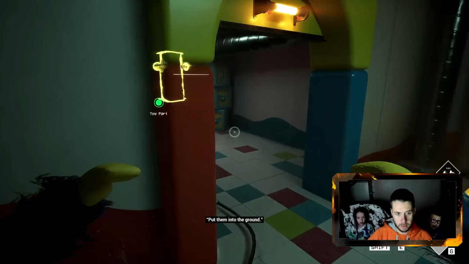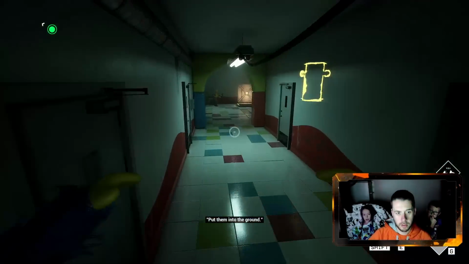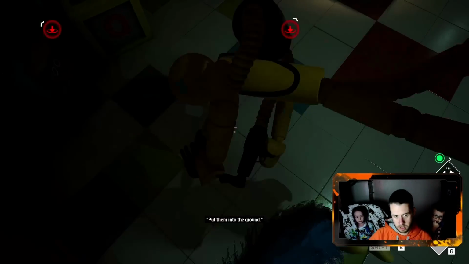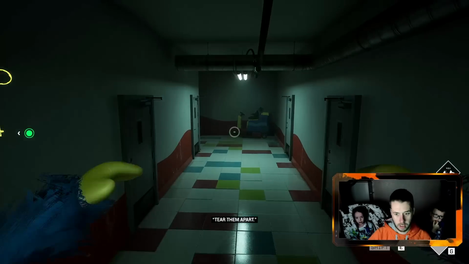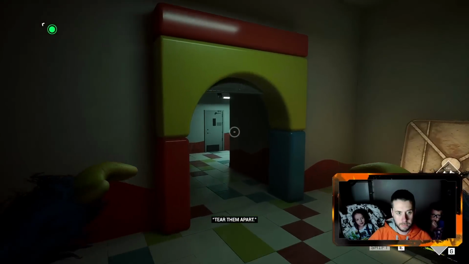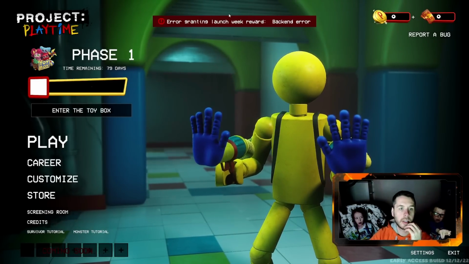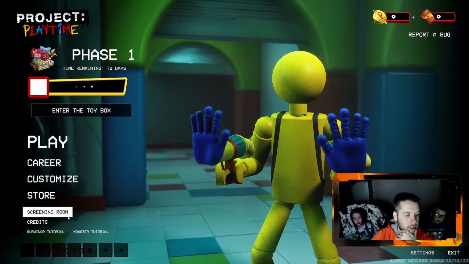Interesting. Person. Do you think that's Prototype's voice? Okay. Hook in the back. Error granting launch record. Okay. Enter the toy box. Play career customized screening room.